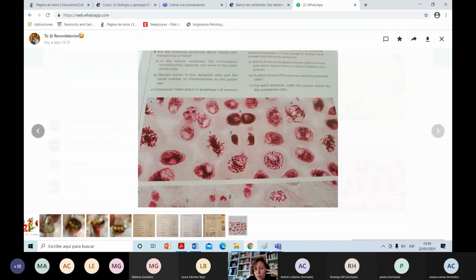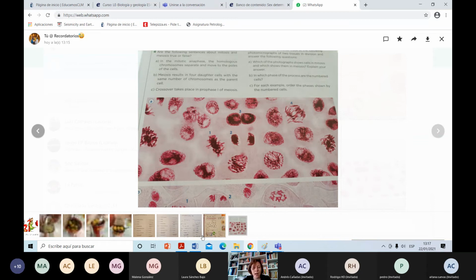And I was asking Rodrigo for picture number 4. Which phase of mitosis seems to be this one? Maybe anaphase? Anaphase, yes, because they are separating and they have this triangular shape. Then number 2, with 2 nuclei that have already been formed, would be telophase. And in number 3, cytokinesis is already happening. The cell is already dividing in 2.